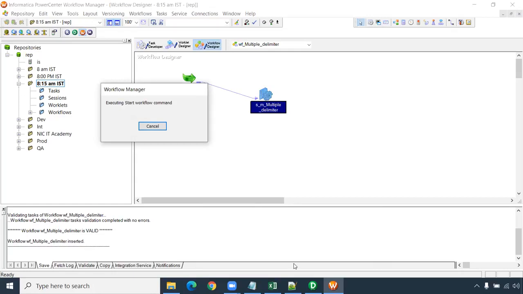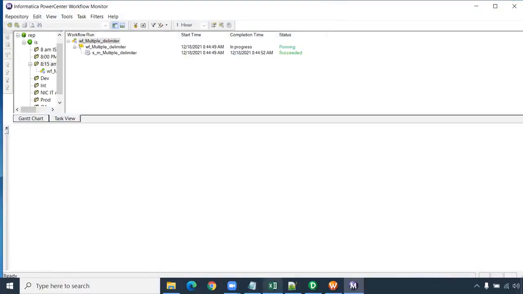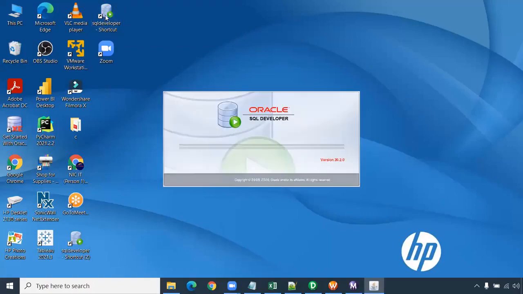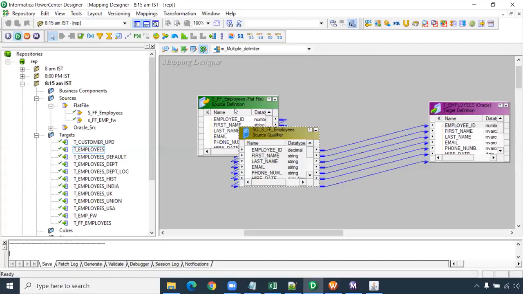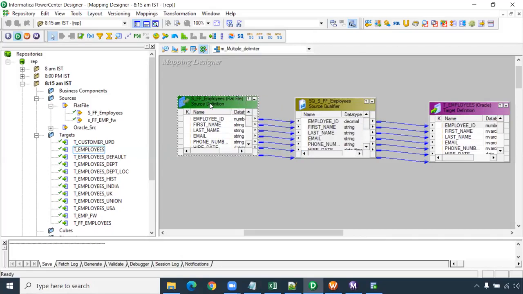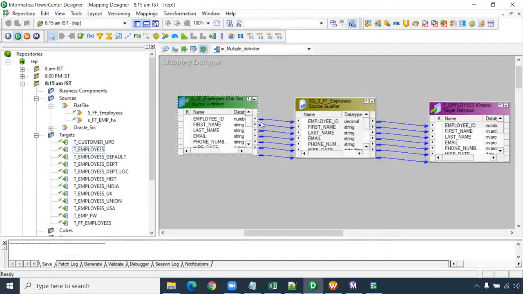Date format not applied, Chandra? No need. Since we have taken this already, the file structure we have taken, right? No need to check the date format. If you go and check here, the properties, we are seeing the correct date format only. We have already taken this. That's why I have just used it. Okay, Chandra, got it.